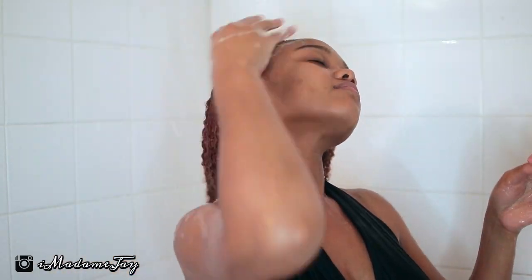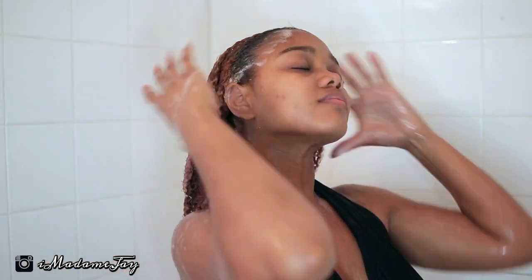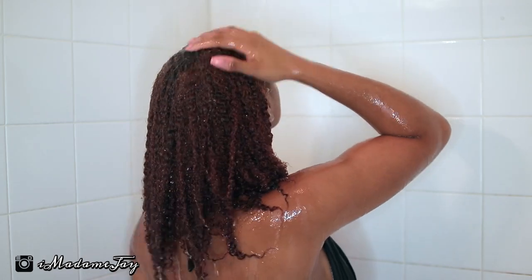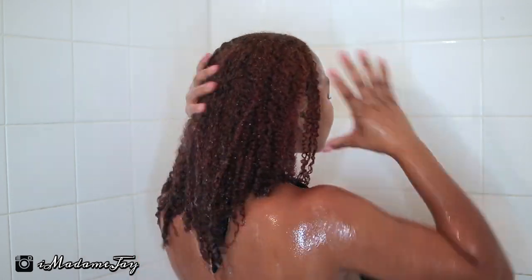This shampoo is perfect for color treated hair because it increases the life of your hair color. So as you guys can see, I do have red hair, and red hair tends to fade really fast, so I'm glad that I have this shampoo to help prevent my hair color from fading so fast. You might not know this, but if you are using the wrong shampoo on your color treated hair, it could definitely make your hair color fade faster, and it could also dry out your hair even more and cause breakage or damage.